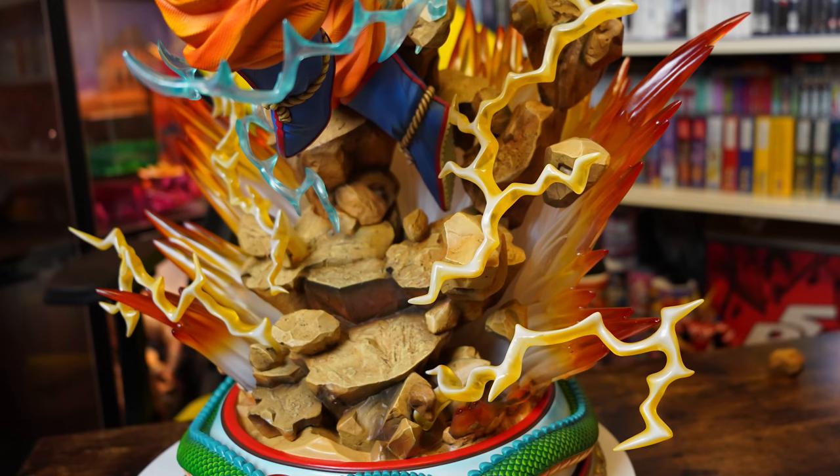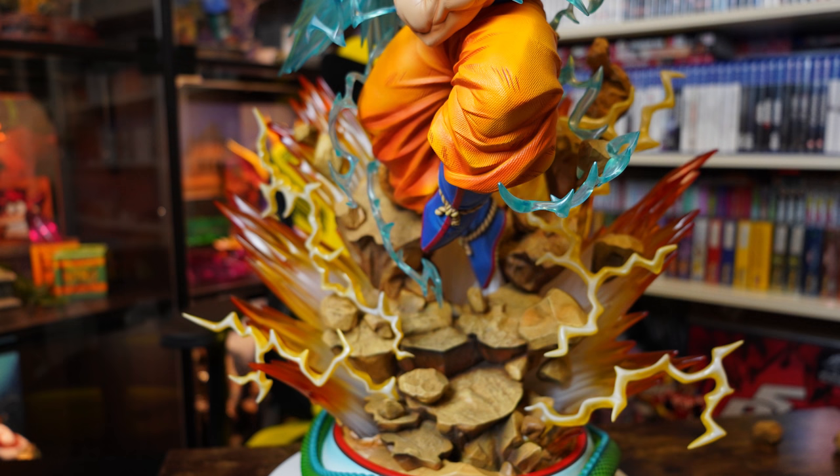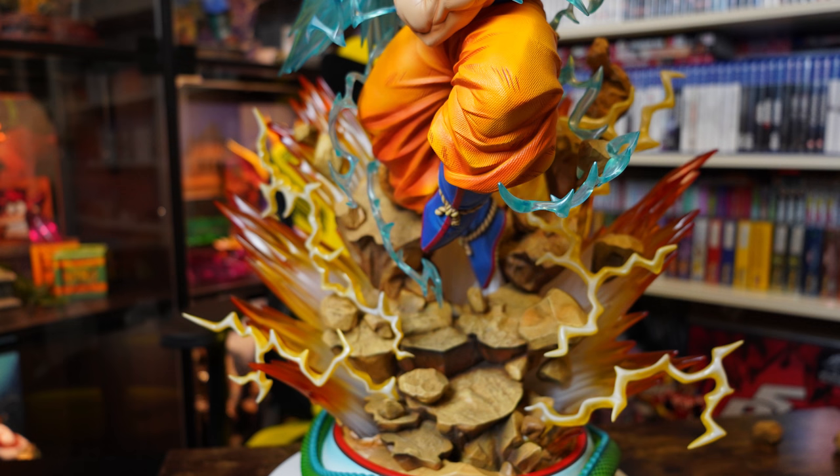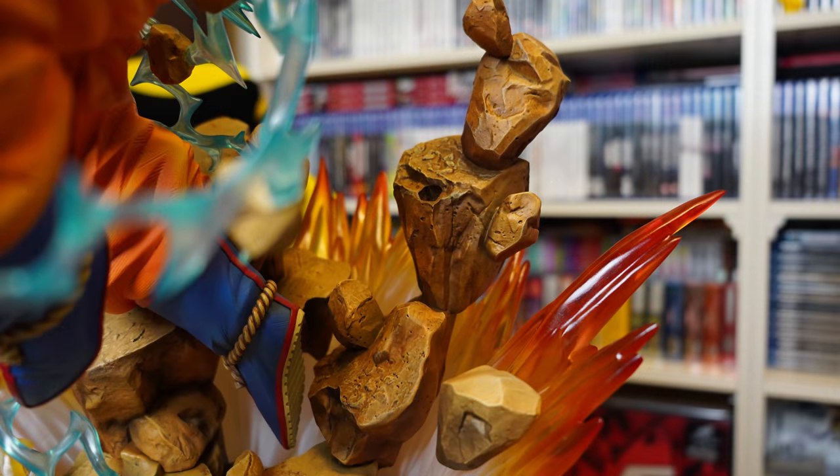The base! This entire base is made up of broken and shattered rock formations that are crumbling under the weight of the battle Goku is fighting. I love the colouring and sculpting of these parts and the way it flows upwards to the back, showing how the earth has been shifted beneath him. At the back end on one side we have a rock formation that attaches separately that somewhat resembles a cairn — and being Scottish, I can really appreciate that.